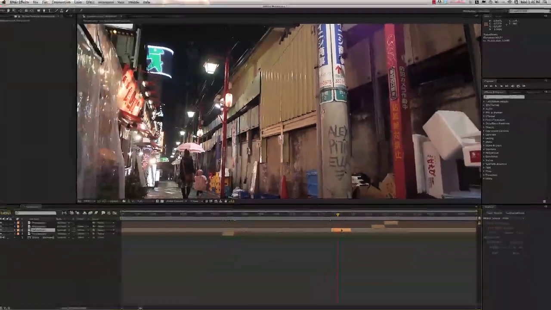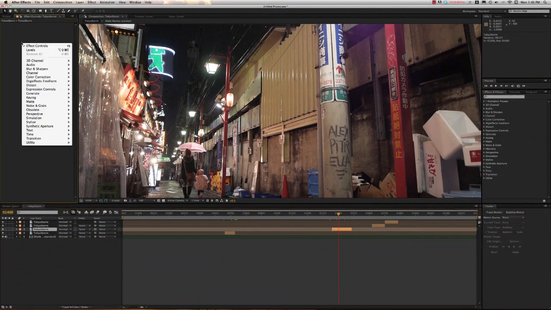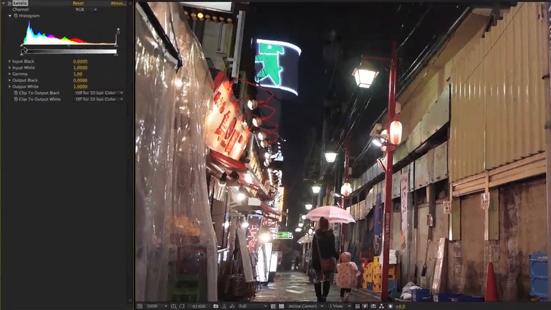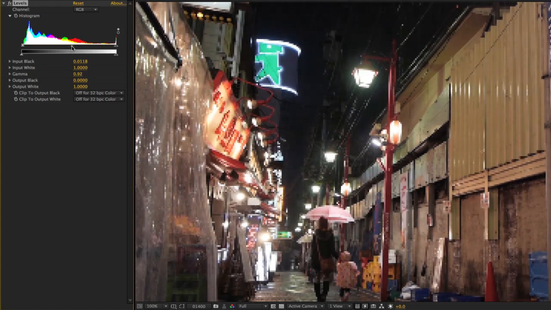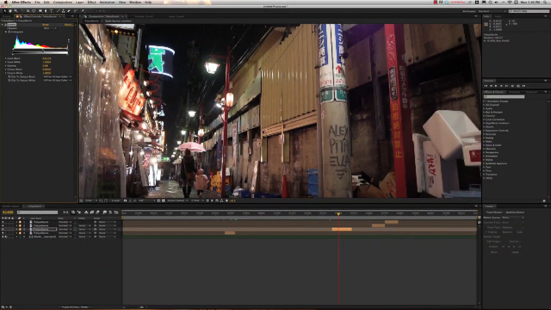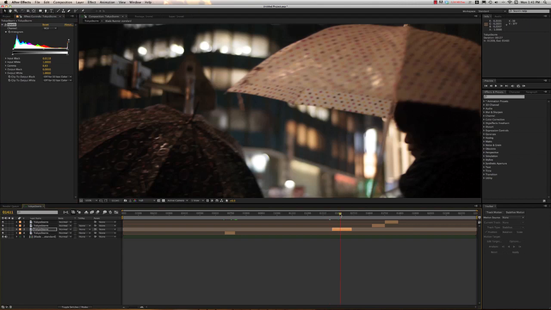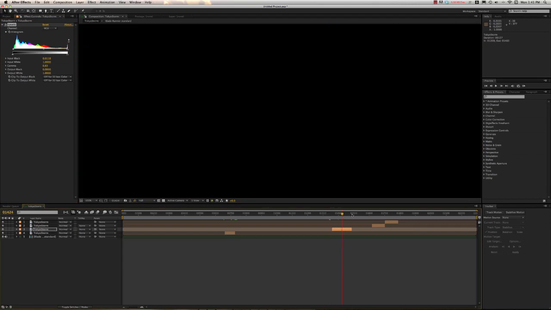So let's go ahead and add a levels adjustment. It should be easier now because levels was the last thing we selected. Click levels. You can see shadows, we can adjust them a little bit, and then the midtones, adjust the gamma and bring that down to where we're down in that, yeah, a little bit lower. Okay, so now that should match. Yeah, it's not too jarring or startling.